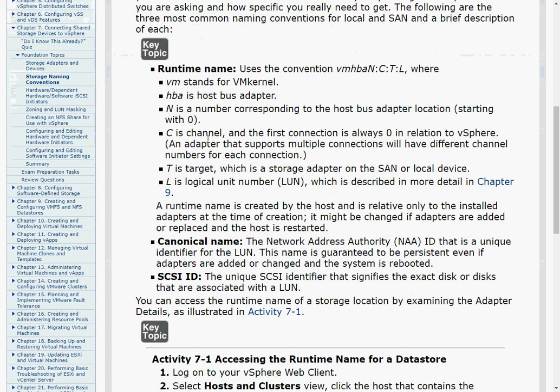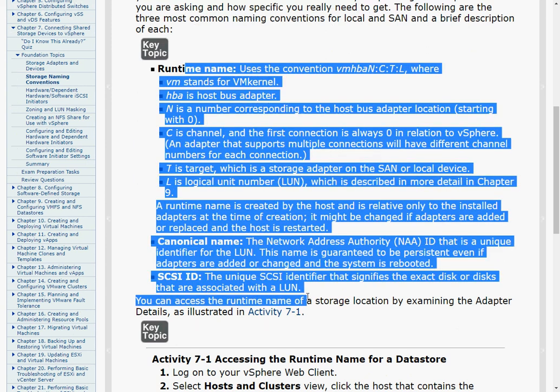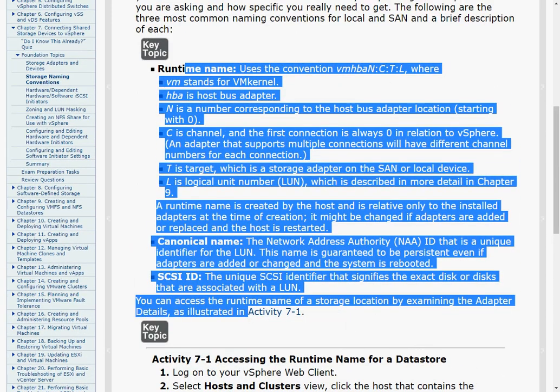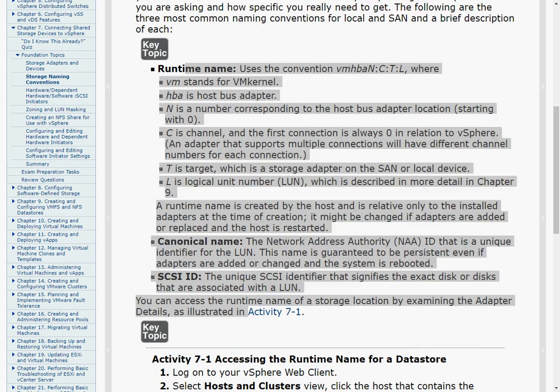But if you're using iSCSI, for example, this is the naming convention. We're going to talk about it real quick, and then you're going to see it in the activity that we're going to run. While we're talking about it, I'm going to put this on pause real quick and start my vCenter, just so it can be getting ready for us while we're discussing it.